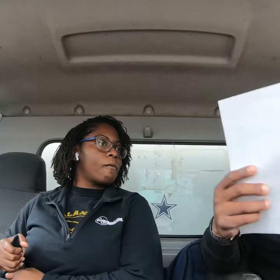These are some of the best routes right here. If you can find something like this, 21 miles for three stops, as a box truck driver, that's one of your favorite routes. You're not driving too much, you're not wasting any gas, and you're making money. Can't beat it. So we're headed to our first stop, our first drop-off.